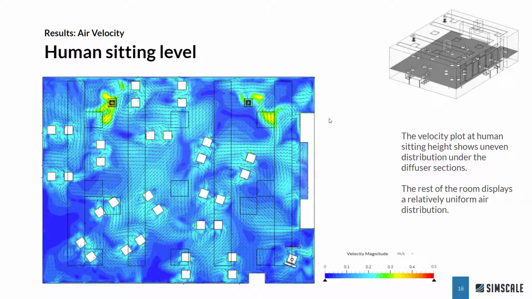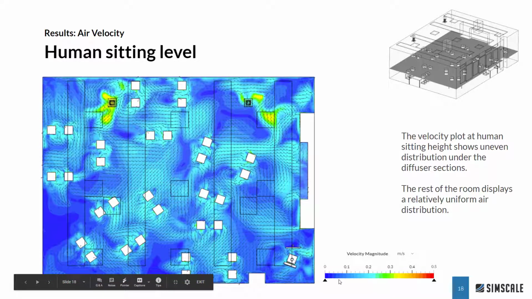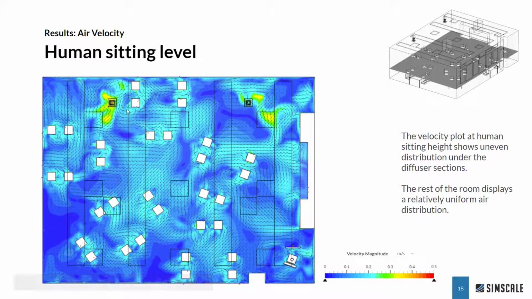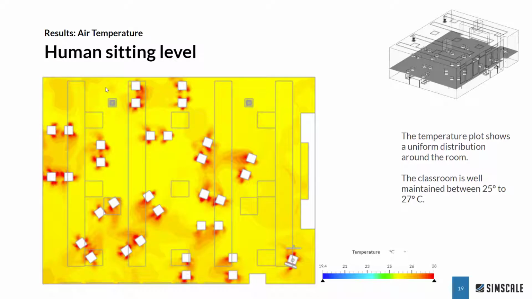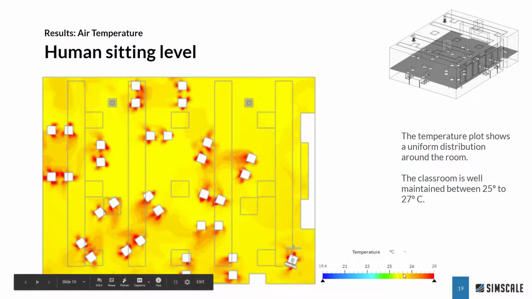So based upon the problem statements, you can actually take a look at this velocity magnitude to see whether we are within the range of velocity 0 to 0.2, which in this case is pretty much satisfied, since we have this blue color or light blue color, which corresponds to 0 to 0.2 meter per second, except for the places or the region right beneath the diffuser inlets. And here's the same cutting plane with the temperature distribution. Here also you can see that most of the temperature ranges are within the standards, which is between 25 and 27 degrees Celsius.